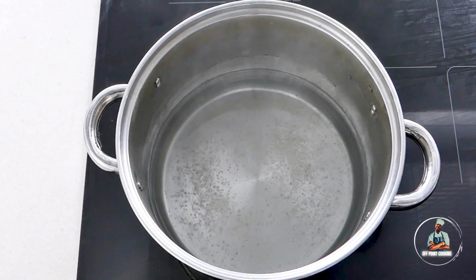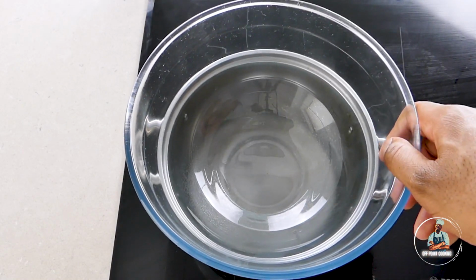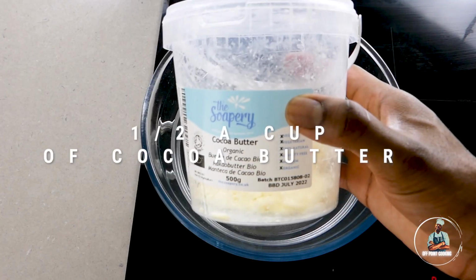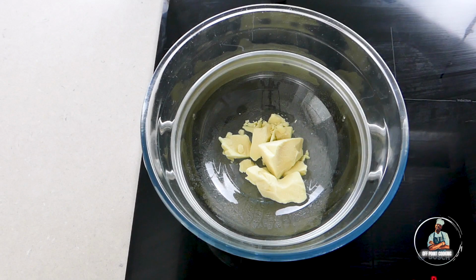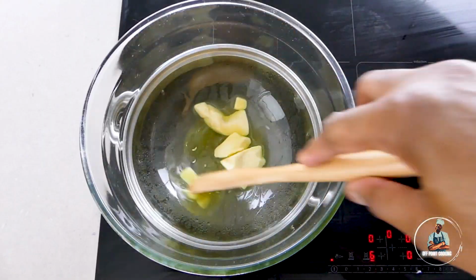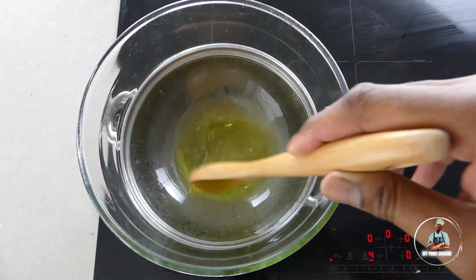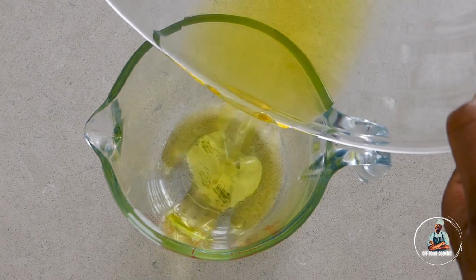Start by adding approximately 2 inches of boiling water to a pot on a medium-high fire, then add a glass bowl on top of it. Now add half a cup of cocoa butter to the glass bowl. Then stir continuously until your cocoa butter melts completely. Once completely melted, transfer your cocoa butter into a measuring jug.